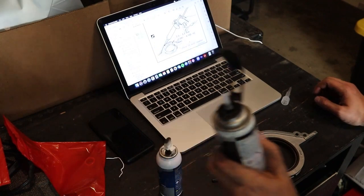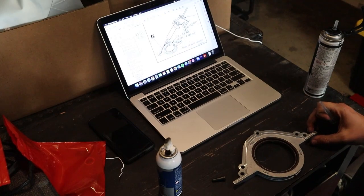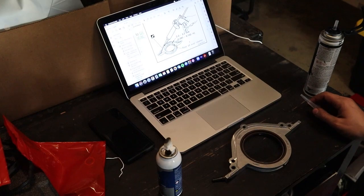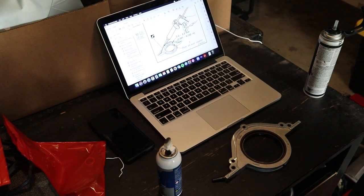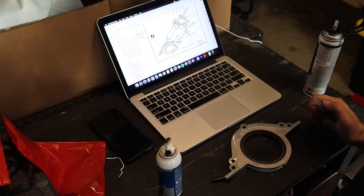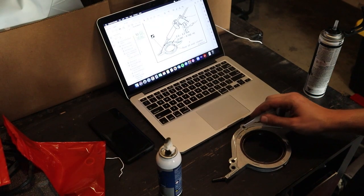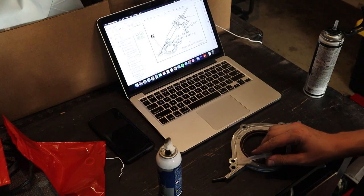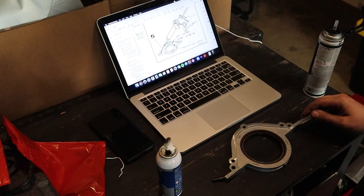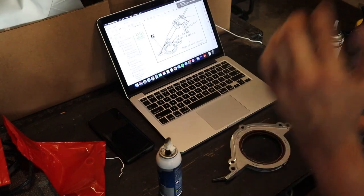Okay, now that the mating surface is clean on the actual block, what we're going to go ahead and do is apply our RTV to the back surface of this rear main seal. You can see I have the Nissan diagram pulled up here, and it calls for about 2.3 to 3.3 mil width on these little channels here, and that's the outline that we're going to follow. Now there's a break in the channels on the actual mating surface of this rear main seal itself, but we are just going to connect it per the Nissan manual. It's just going to be one solid continuous line, but it should be pretty simple.